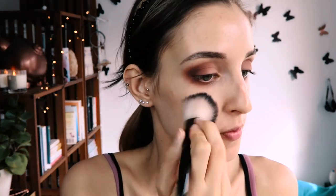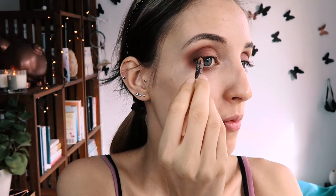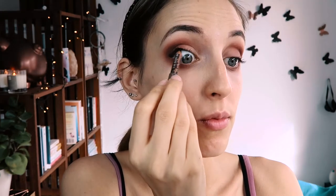I'm quickly applying some powder to my face to set everything in. Then I'm moving on to eyeliner — this is a brown eyeliner that I'm dotting as close as possible to my lash line. We want to keep it as natural as possible, but this gives the effect of thicker eyelashes.